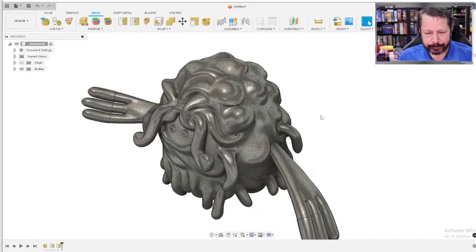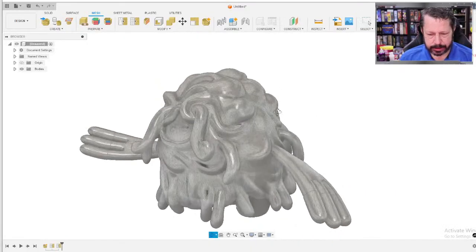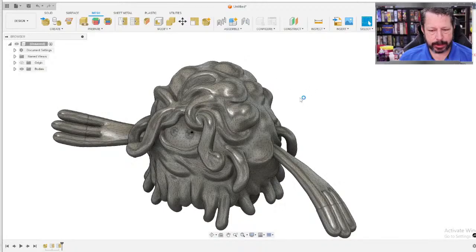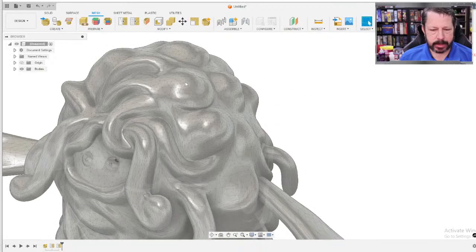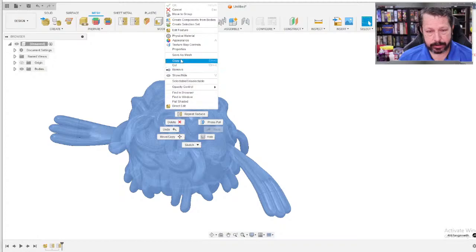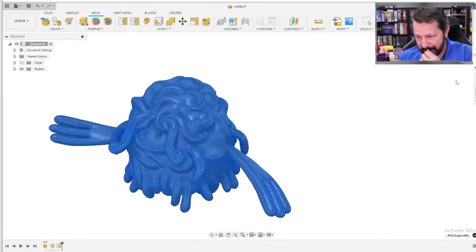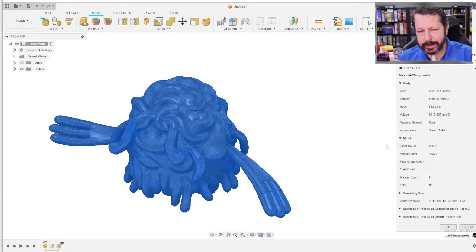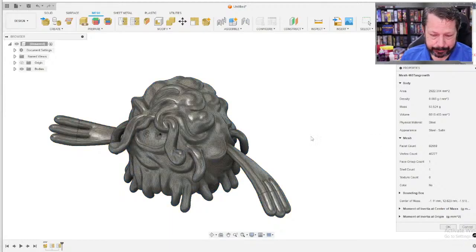Not sure why it still looks reasonable. Doesn't look horrible. I mean, it's starting to get a lot washed out compared to what I had. There's a lot less detail in here in the curves and everything, but it's still recognizable. Let's see where we're at on elements or triangles, facets. 92,000 is still a bunch. All right, so we could keep going with that.